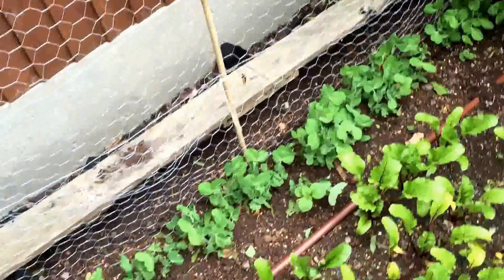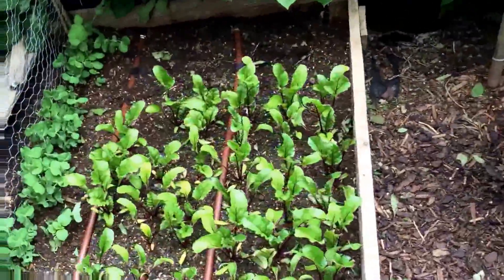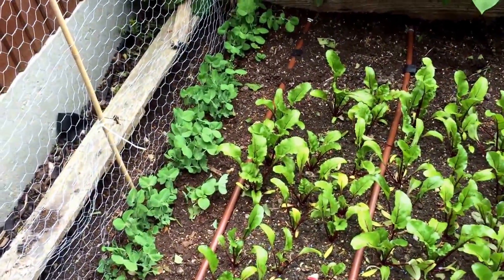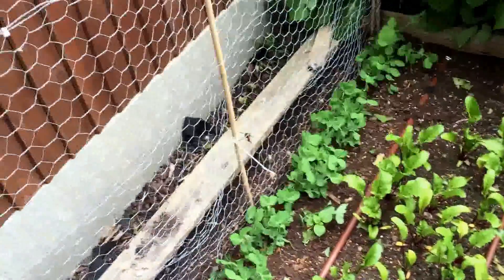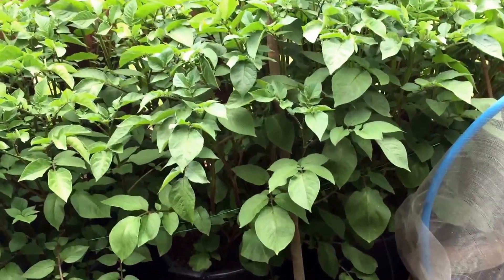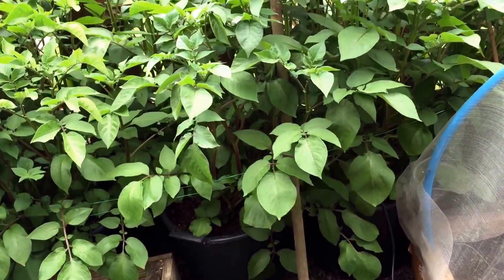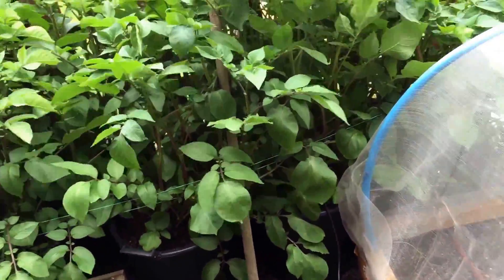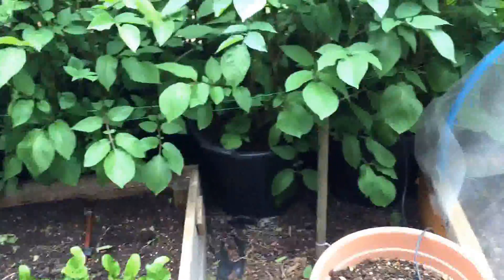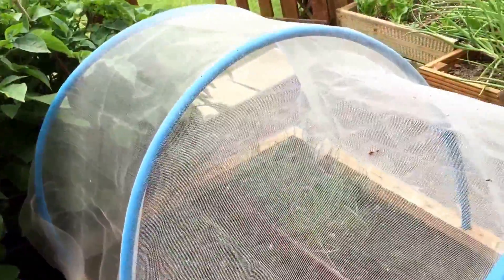The mangetout are doing well too — I planted them a lot sooner than the peas, so hopefully they'll start heading towards the mesh and climbing onto it. The potatoes — you can see how high they are, about four to four and a half feet off the ground. I'm not sure whether I'll have to crop them before I go on holiday or if I can wait until I come back.